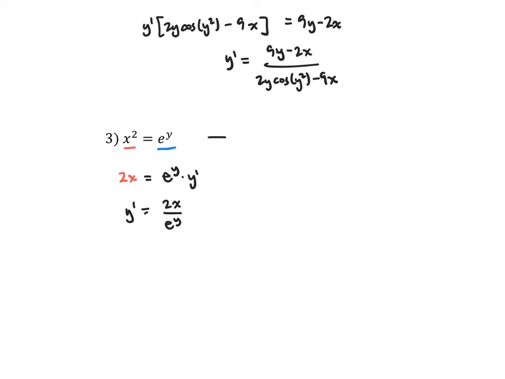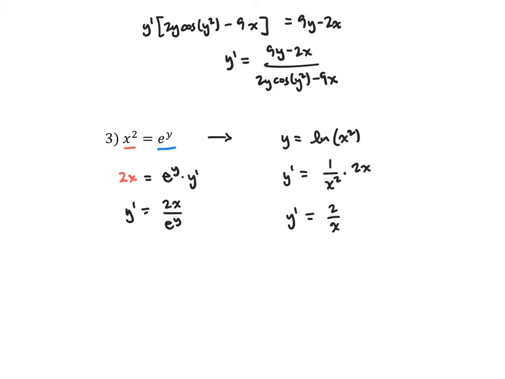Now, earlier we said that y could be written as the natural log of x squared. Now, take note, this is y. Okay, so y prime would be 1 over x squared times the derivative of the inside, which would be 2x. So y prime would equal, we'd get a reduction, this would be 2 over x.